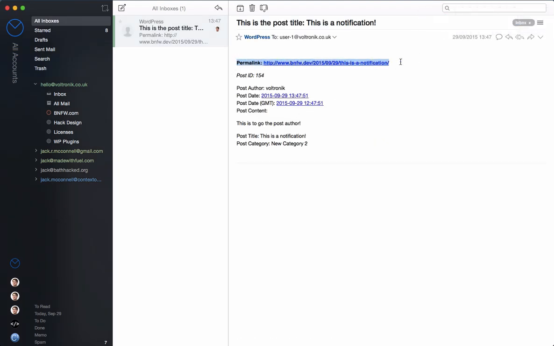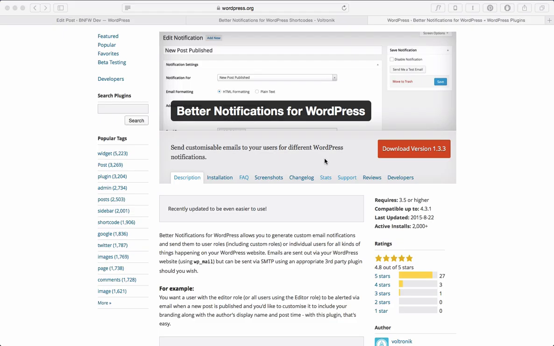You'll see that this is bold, like we made it before, includes our permalink. We have an italic post ID, like we set in the WYSIWYG editor, as well as the details of the post, the formatted post content, and you can see our post title has been inserted in the subject like we set up.